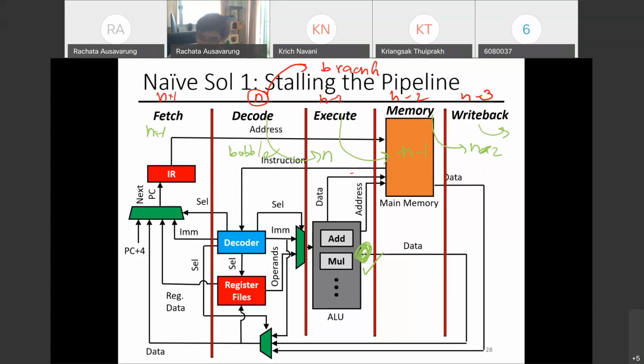N plus 2 moves out, n plus 1 is here, n minus 1 is here, n moves here, the bubble moves here. If you are actually going toward n minus 1, you keep n minus 1 right here. Otherwise, you change to, so pick some value. Can someone pick some value that you are branching to, like some address?